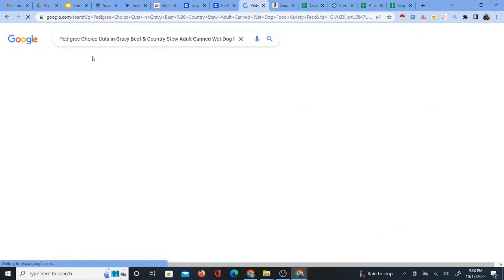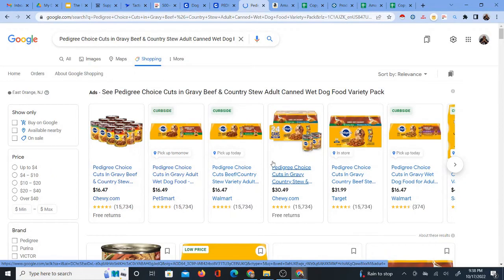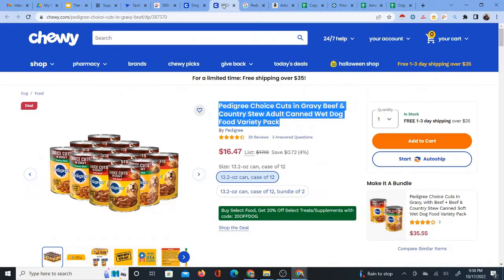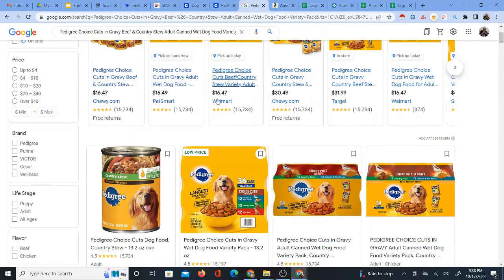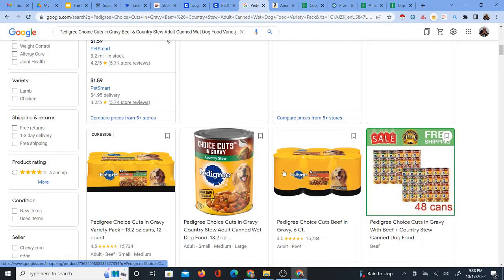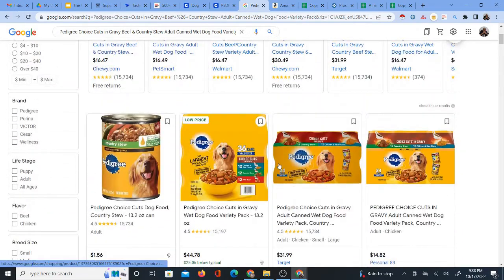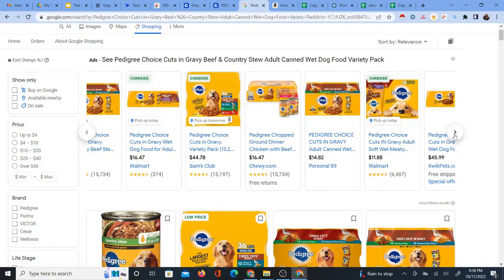If I go to shopping, I may see, let's see, I've got these cans, the choice cuts and gravy beef. Okay, I do see choice cuts, even if it's separate cans or whatever, but I just want to see that these products even have a chance. Okay.